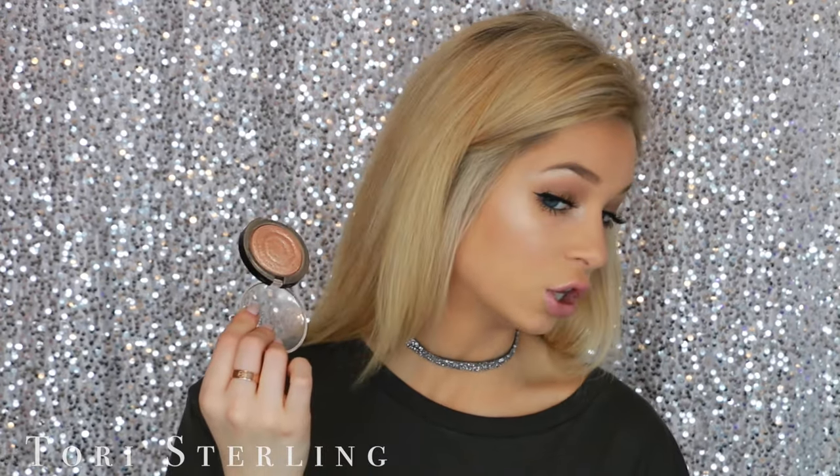Highlight — there are so many to choose from, but for me on an everyday basis, this is the highlighter I always find myself reaching for. No matter what look, when in doubt I know this highlighter will look good and perform. This is the Laura Geller highlighter in Gilded Honey. It doesn't have to be in this shade — she also has one in Charming Pink and a peach one. This is the one I'm wearing right now on my cheeks. It has a really good glow — it can be that Instagram glow if you want, or a super subtle glow. It's super pigmented and a great formula.